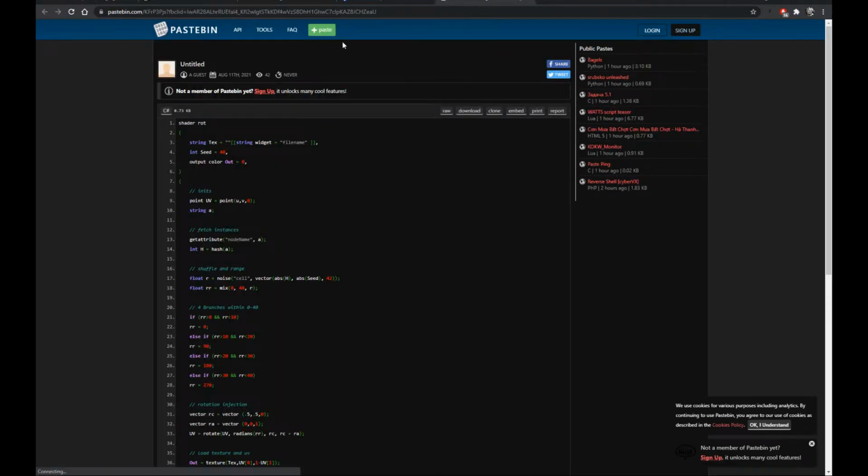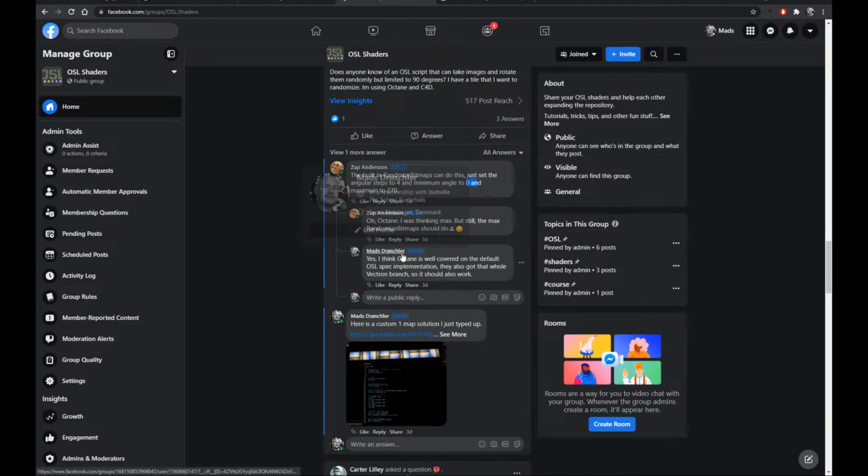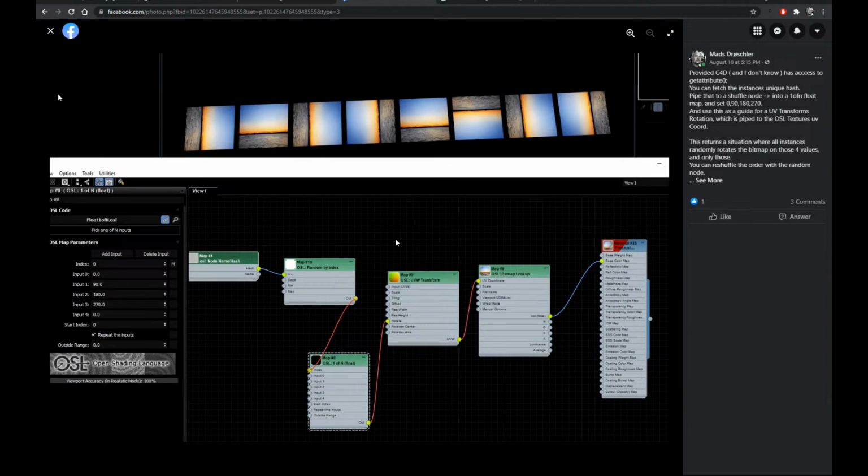So we went back and forth a bit, and SAP mentioned that one of the maps he wrote, randomized bitmap, can do this. It's completely true, from 0 to 270, and use 4 steps. I also provided a solution here.